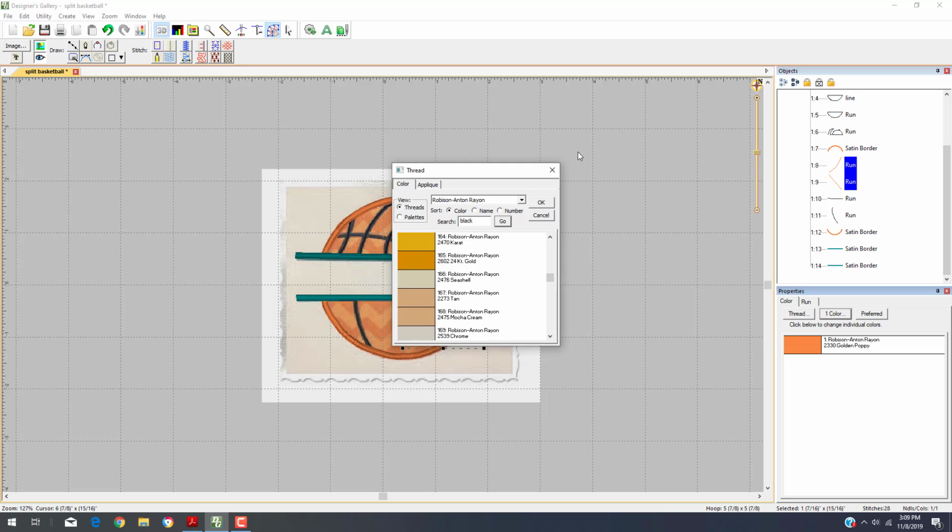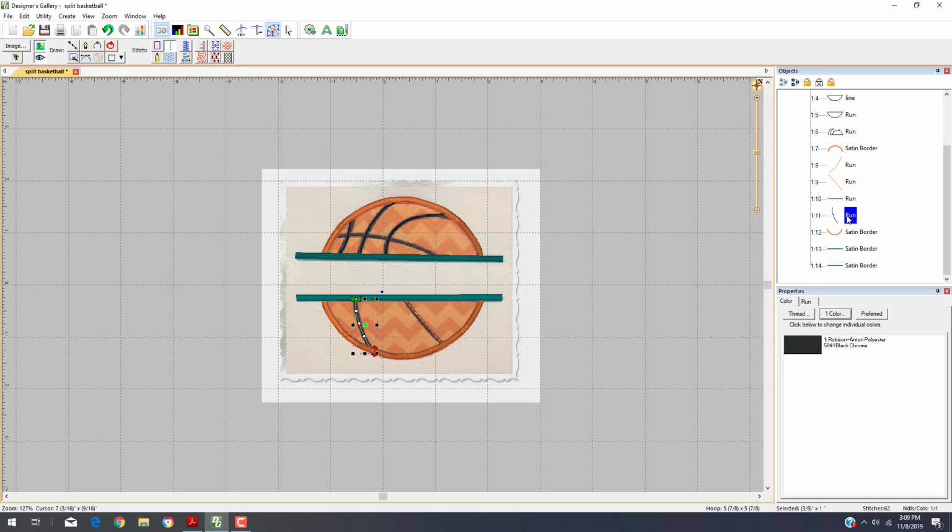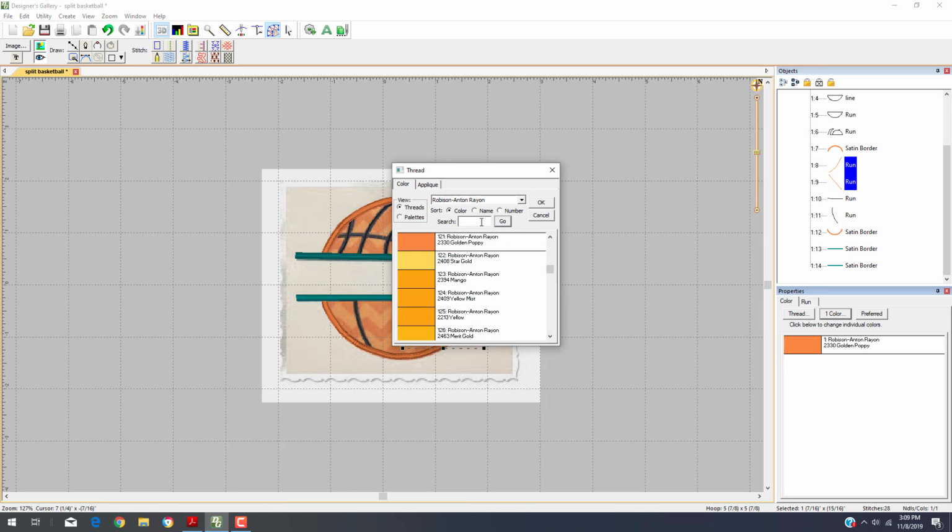I think there's another way I can do this by clicking on this one, and it's 5841. So we're going to try that again. We're going to grab this one and color. And number 5851, I hope.